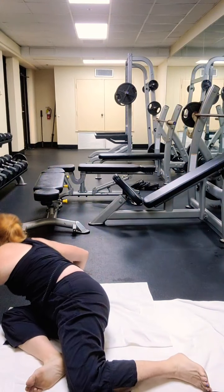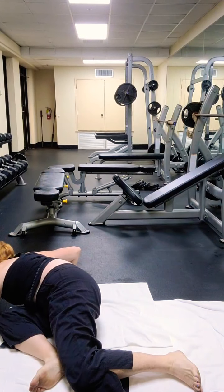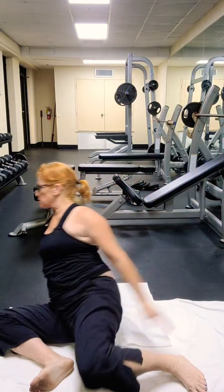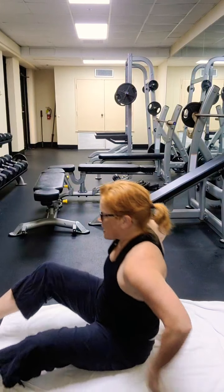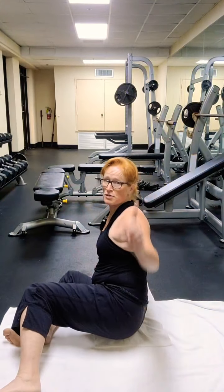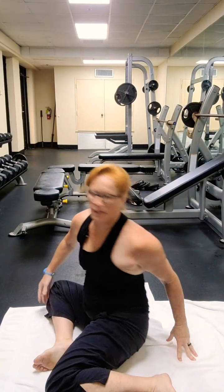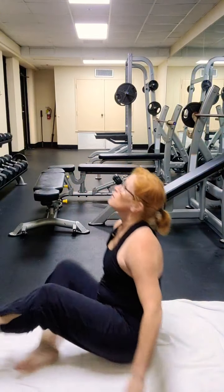Go a little bit deeper, all the way down. Rotate, go all the way to the floor. And then let's bring your feet around and bring your feet around. Now you can stay up also. This is a more tricky movement for those hips. So if you just want to kind of go side to side, that's fine. Remember, you're starting where you are, doing what you can, progress as you are available to or need to. Swing those legs all the way around. See if you can look. Look up.